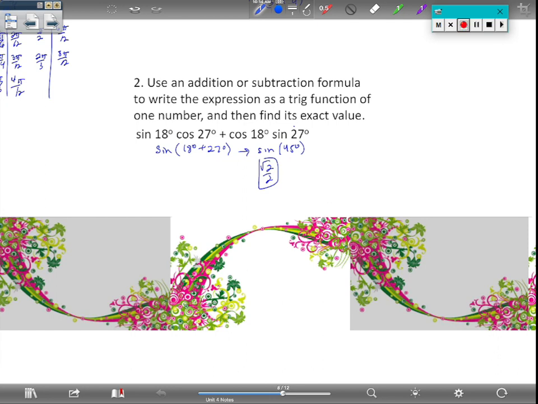So for these numbers right here, you're talking about? Right. So if you're subtracting, is it going to be the number that is a positive number? So no, it could turn out to be a negative angle. If it is a negative angle, we would have to use even odd properties to fix it before we evaluated it. Right? We don't want to keep the angle negative. So we would need to use even odd properties.